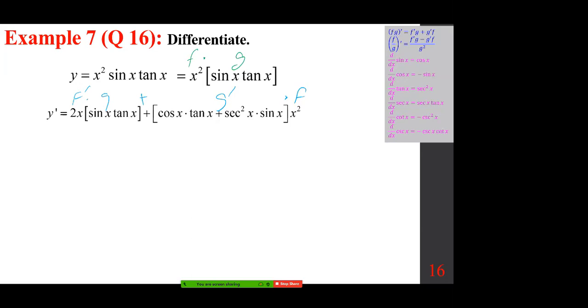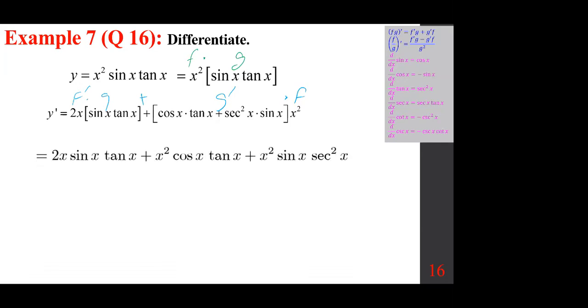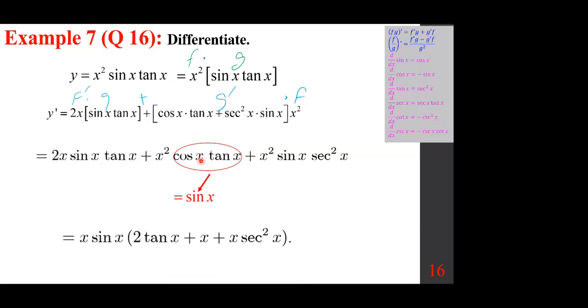So let's do that. We are distributing what we have, okay? 2x sine x tan x. Then we put the x squared in front for this piece and for that piece, okay? And the only thing that, again, we showed is that cosine times tangent is sine. Everybody remembers that, right? I went over that. You can go back to your notes. And you can leave it as that. You're done, or you can factor out the common factor of x and sine x. If you didn't, it's not that big of a deal, but it is important to change this into sine. You have to change that into sine.